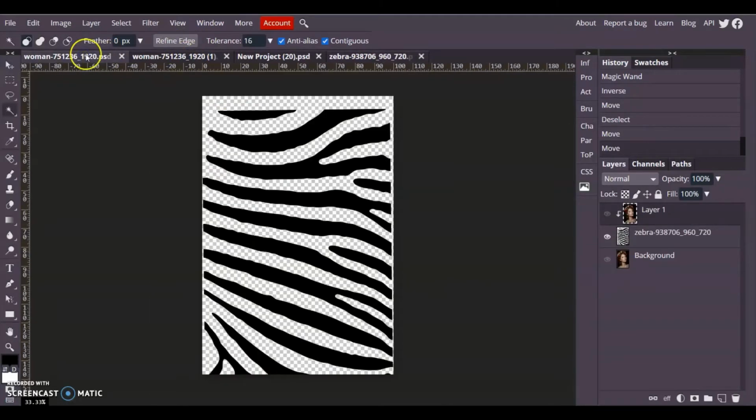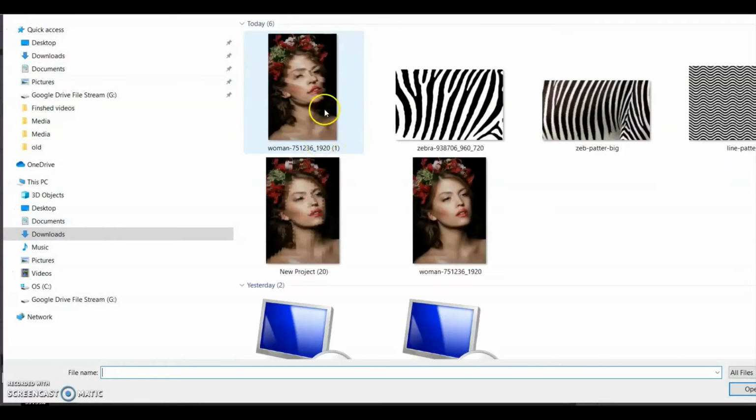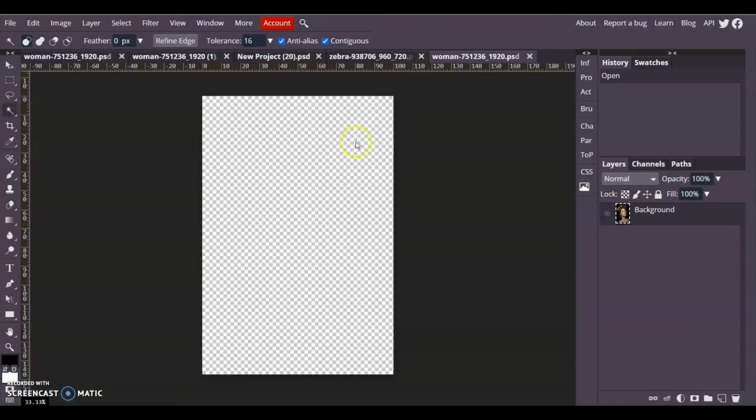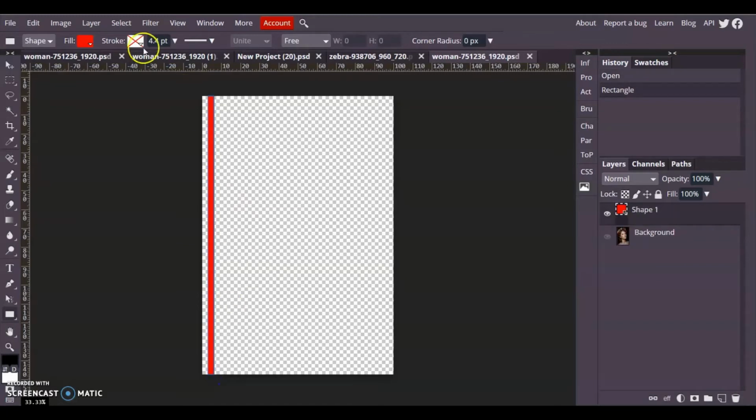So I am going to open up the picture of that woman from my computer, and then I'm going to hide it over here in the layers panel so that I now have a blank canvas of the same size and shape as the image from which to draw a pattern. And I'm going to go down to the left hand side here, click on the rectangle tool, and draw some rectangles. So there's my first one.